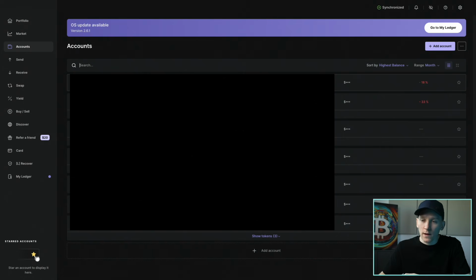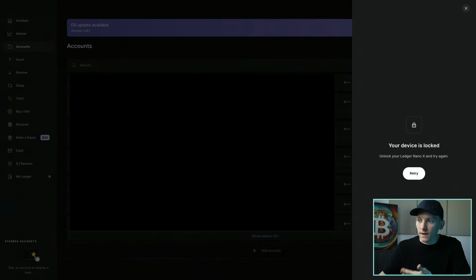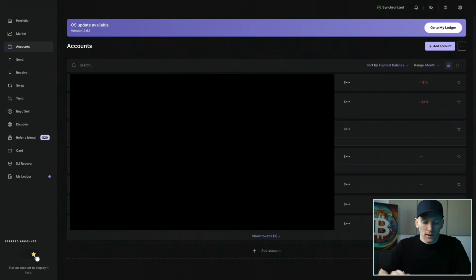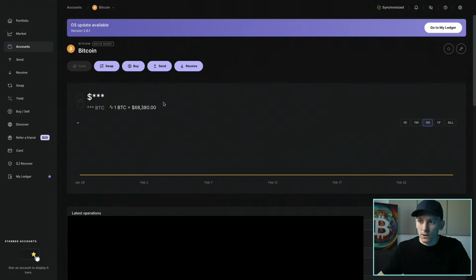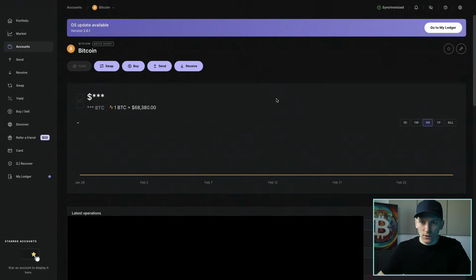So once you've set up the new wallet, come into Ledger Live, go to add account, choose the accounts that you want to add for your new wallet. Let's say Bitcoin here. It's going to say, add the account and everything. If you haven't got the app, it's going to auto download it onto your device, no problem. Then go into the crypto that you've added, so for example, Bitcoin here, and you want to get the new wallet addresses for your new device. So press receive, have your device plugged in, press continue, get your wallet address. Copy that, paste it somewhere, keep it safe, because that's where you're sending the new crypto.